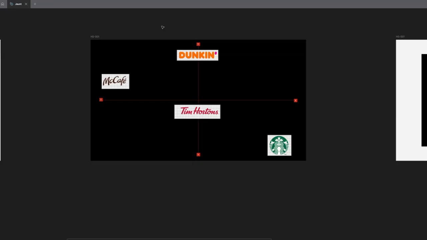So the way you use this tool is there's 2 axes. There's the X and the Y axis. And depending on the different companies that you're going to use, you create what those axes will be. So in this situation, on the X-axis, I decided that is going to be kind of the price point.